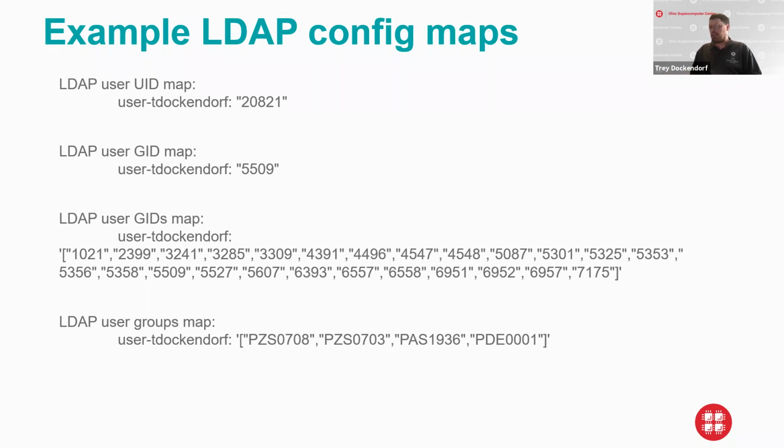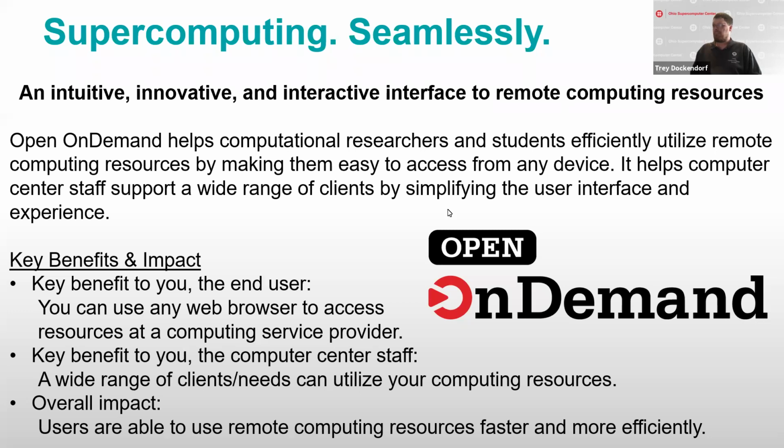You'll notice my GID list is longer because we don't care if user supplemental groups are active, but the group list with the name, that's used for charging, and we only want active groups in that list. So it's a different LDAP query. And that's it. So I'm going to hand it back over to Alan.